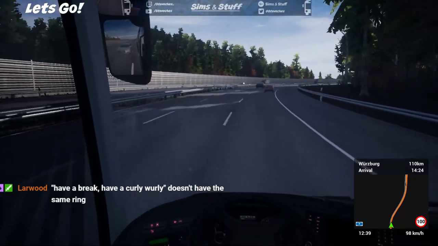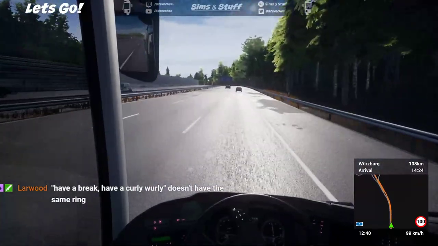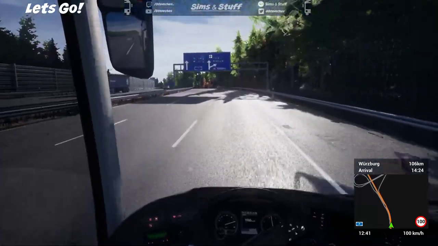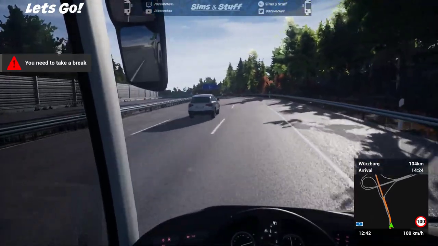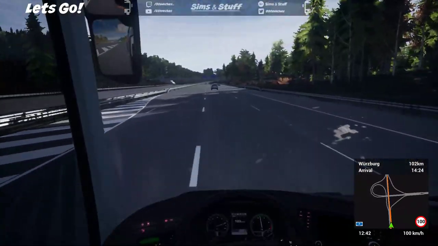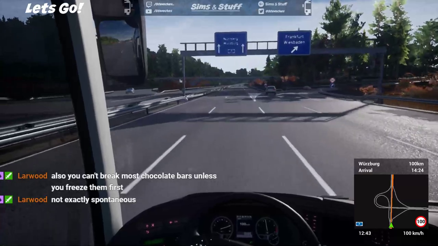I can't see there being another rest area between here and our destination. Have a break, have a Curly Wurly, doesn't have the same ring, no. How much would I get for murdering passengers? I think if I just drove towards a cliff and then leapt out, I think anyone would notice.